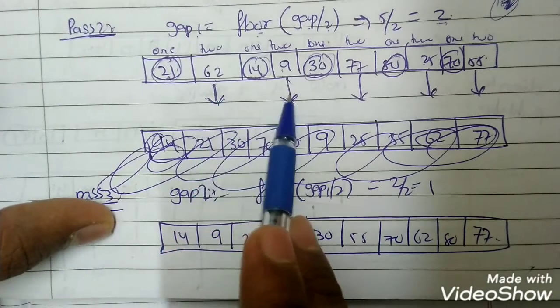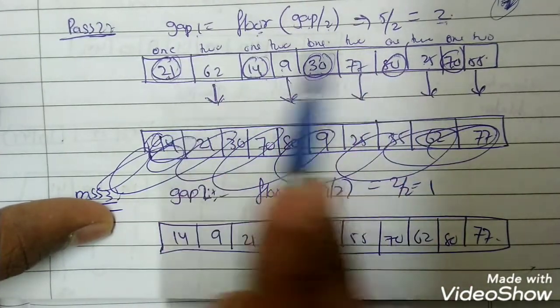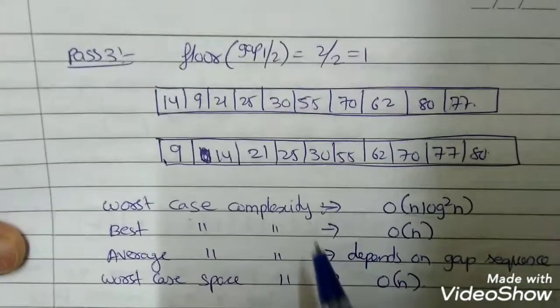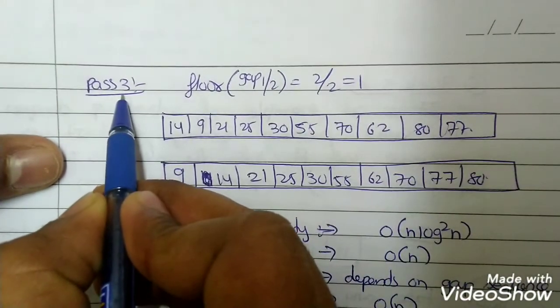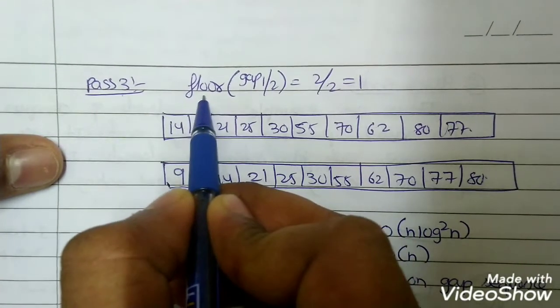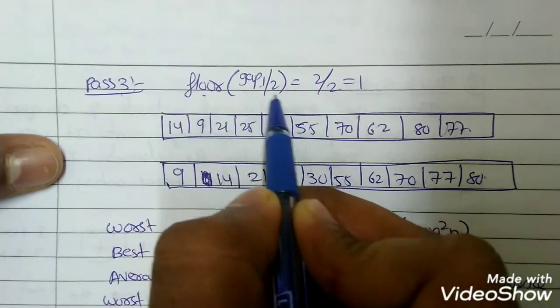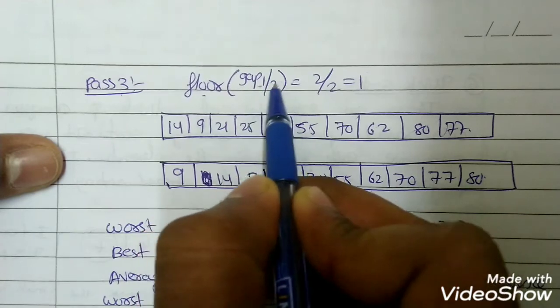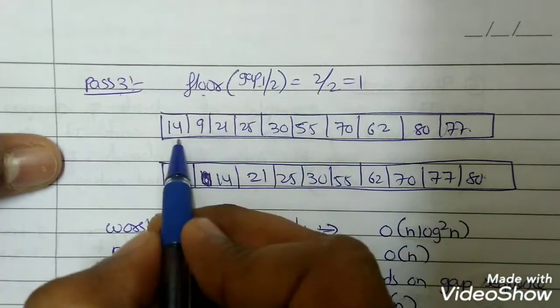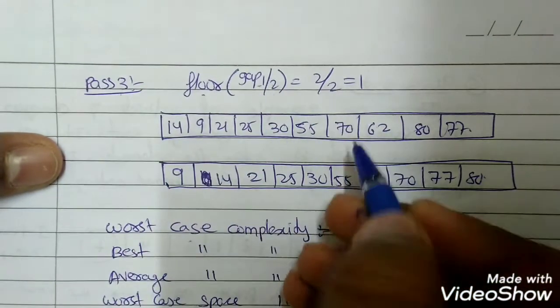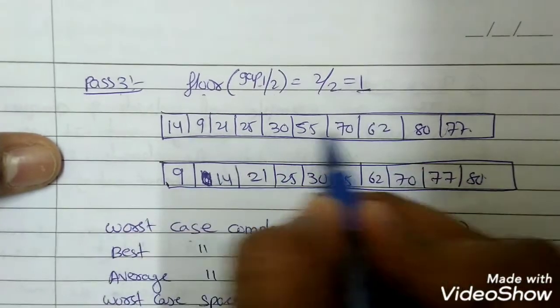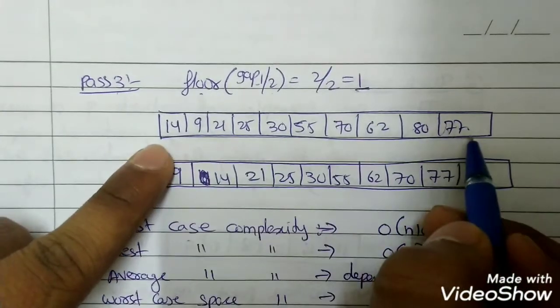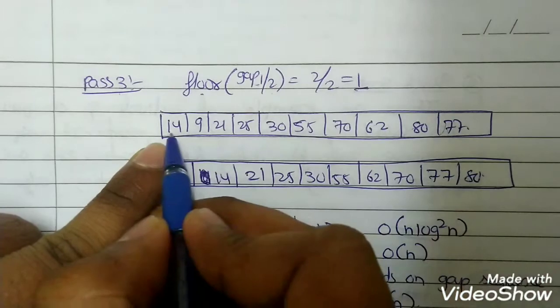All the elements in the circle we can swap among themselves. We have to sort these elements first. If 14 is smaller than all the elements, 14 will come here. Then which element is smaller among the circled ones? Next after 21 is 30. It will come here like this. And the ones which are marked with arrows will also swap in their respective places.